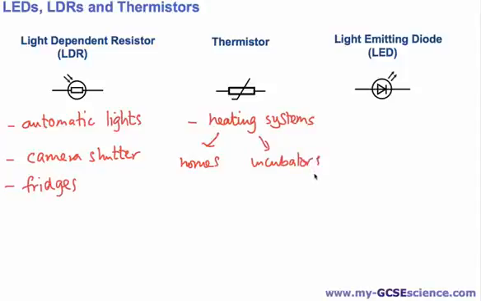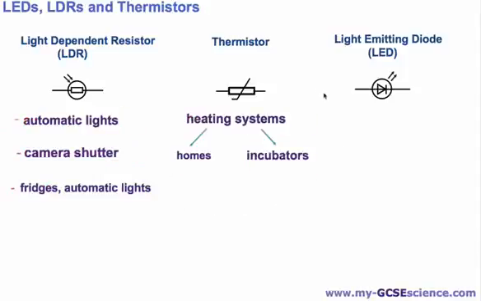Right, the handwriting is looking quite scraggy on this page. Let me just tidy that up. There you go, that's a bit better. And so heating systems for homes, possibly for incubators. By incubators we mean perhaps when you have premature babies, they have to be kept in these little incubators to keep them nice and warm. So this can be used for those kinds of things.